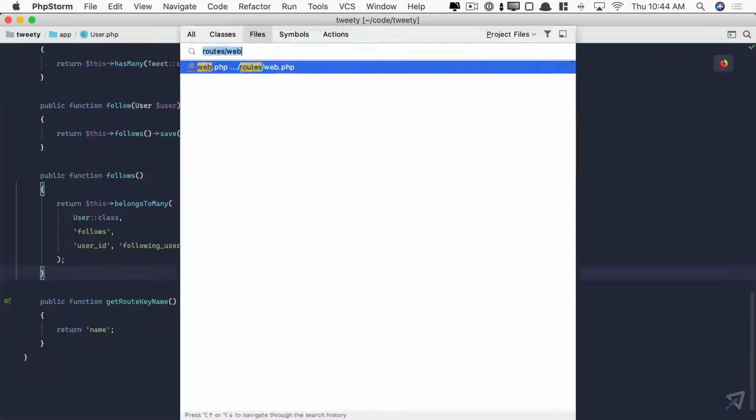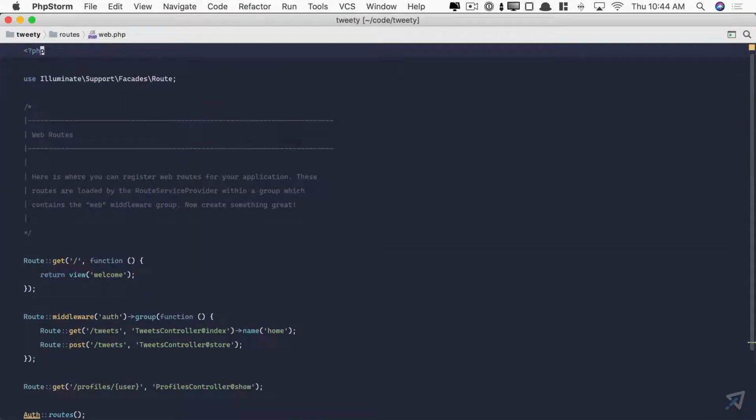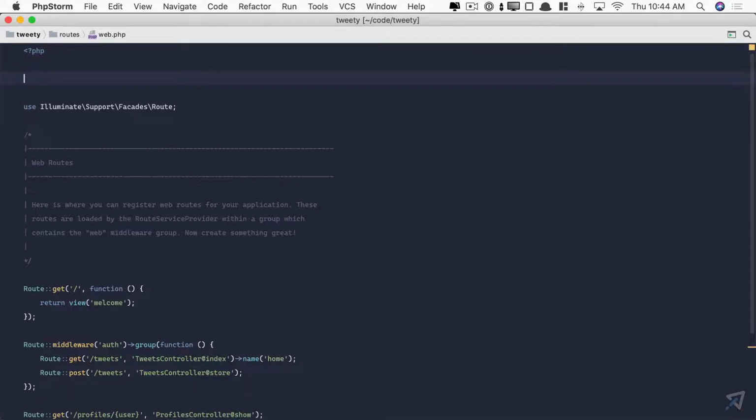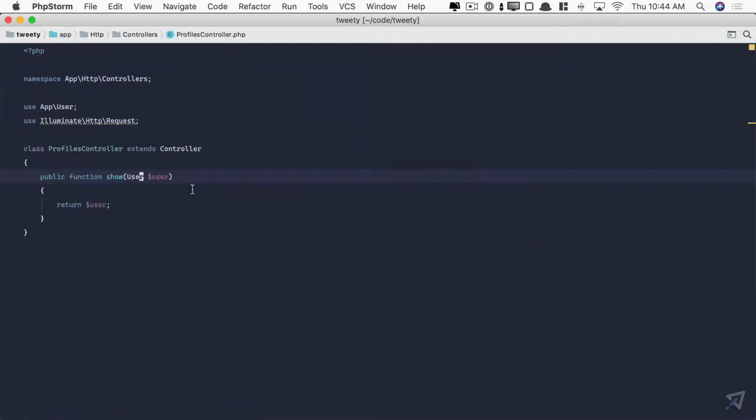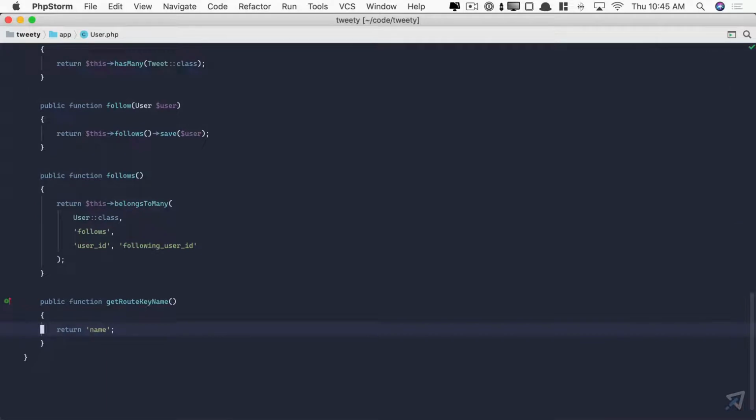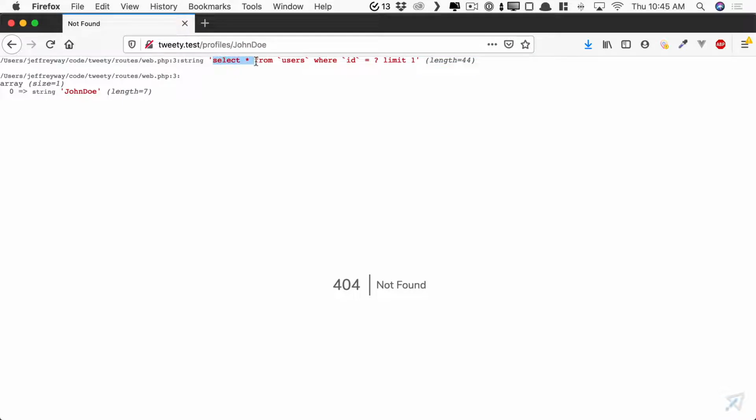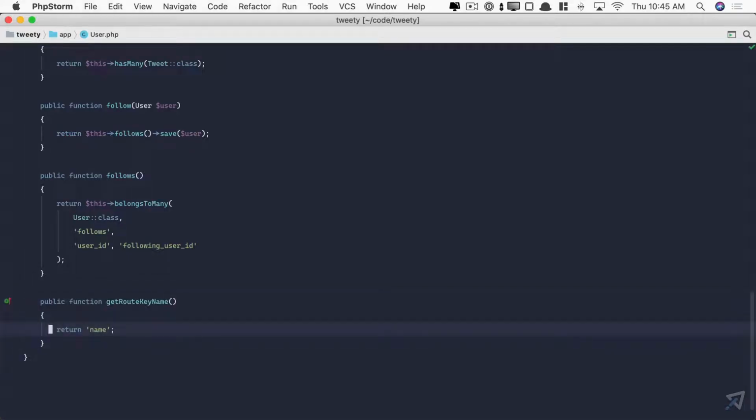But here's something I do want to show you. In my routes file, I have a little snippet here. This quickly listens for any database queries, and it dumps them. It's got the bindings as well. So let's temporarily comment that out, and if I disable this, I just want to show you the before and after. Anyways, let's go back to the browser. If I load the page, here's the query. Select from users where the ID equals John Doe. So notice it's trying to use the ID by default. But by updating this, we're saying actually the key to use is the user's name. Now if I refresh, that gets updated. And this is what we want.